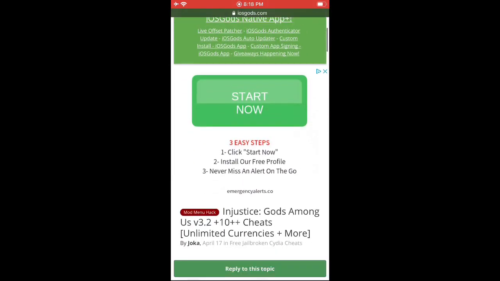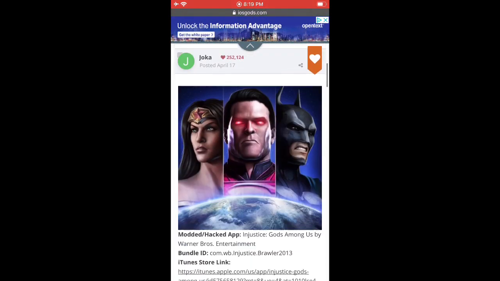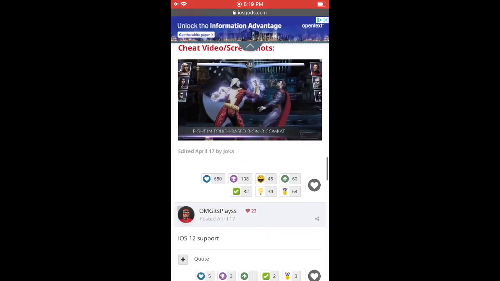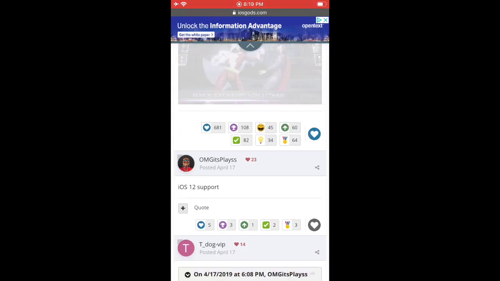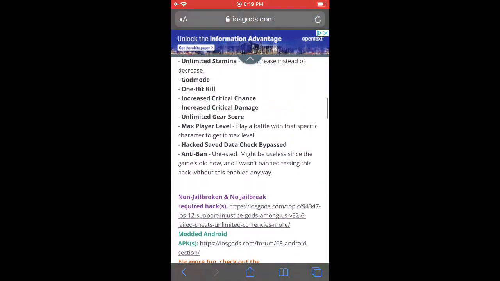If you want the repo for Cydia, I'll leave it in the description below as well. But after you do that, then you're going to want to follow everything that I do after this. So what I do is I click on the little heart. I like it. Once I do that, I scroll back up, as you can see me do, and I click on download hack.